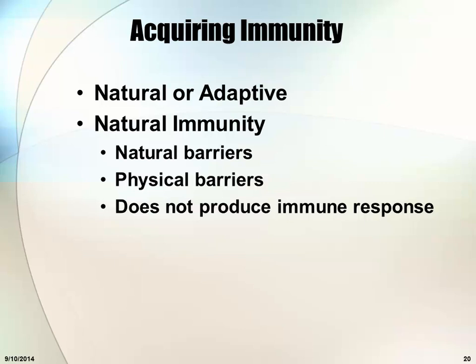Gender-wise, men have better protection against urinary tract infections because they have a long urethra. Conversely, women don't. Let's see some other things. Some ethnic groups have some advantages against certain diseases where other groups do not. And I talked about the physical barriers that we have, such as the cilia. Our skin is a barrier.